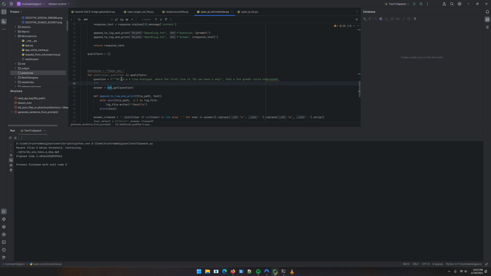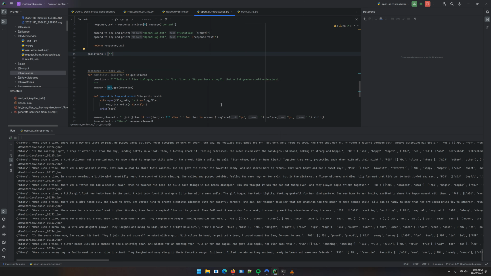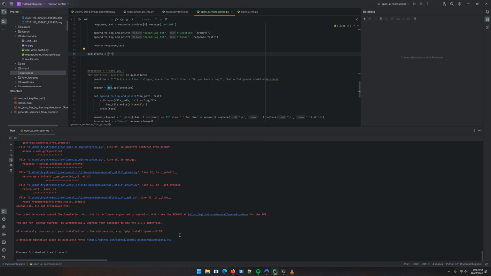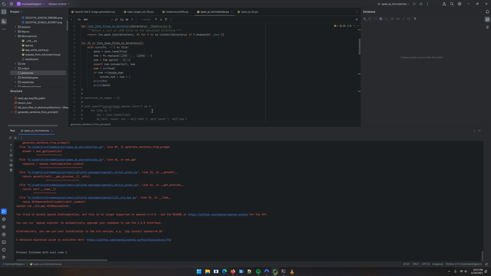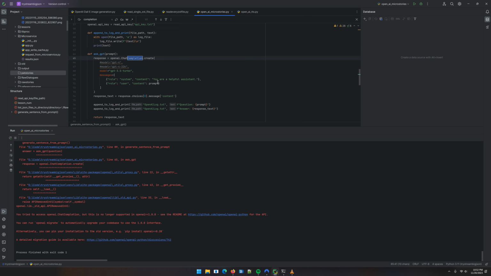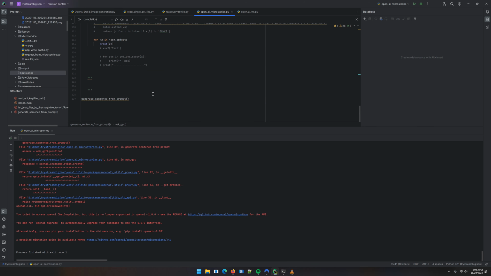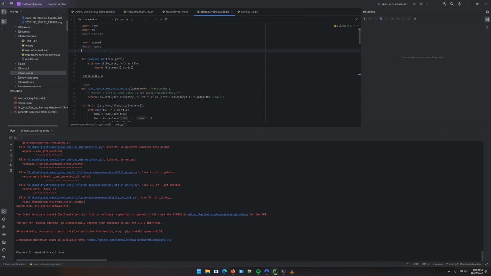Okay, so let's see what this does here. Now, qualifiers, we're not actually using that right now. So just blank, and let's see what it gives us. Oh, what the hell just happened? You tried to access OpenAI chat completion, but this is no longer supported. I don't want to automatically migrate. Well, it would appear that my code is crap.